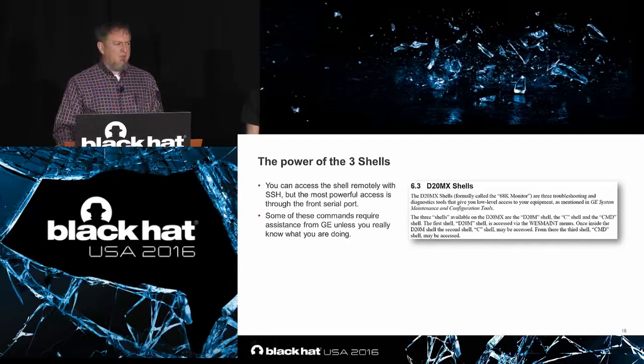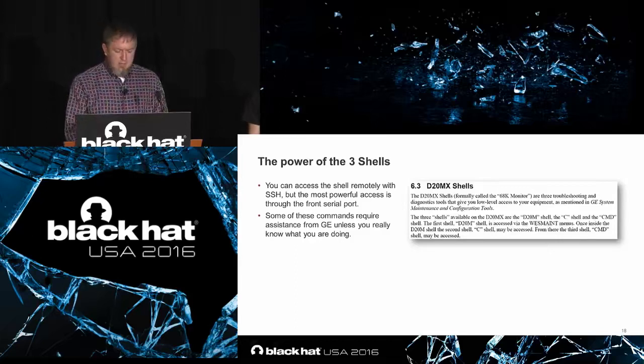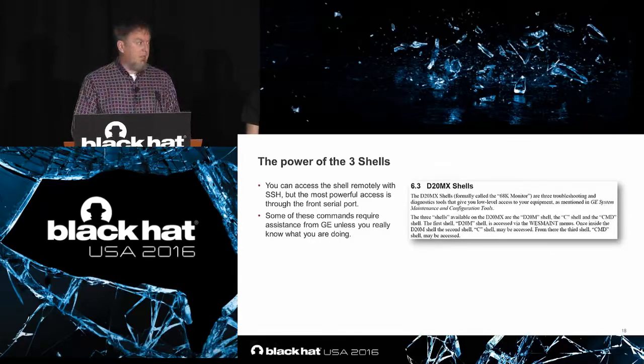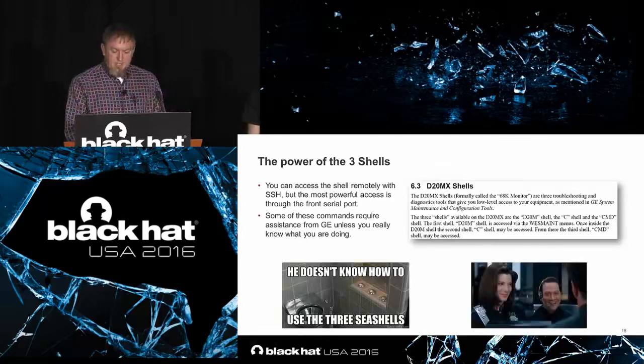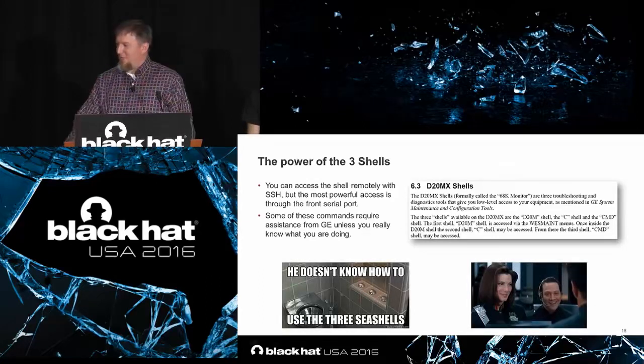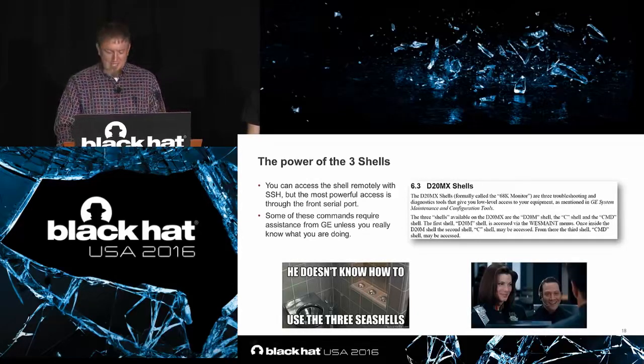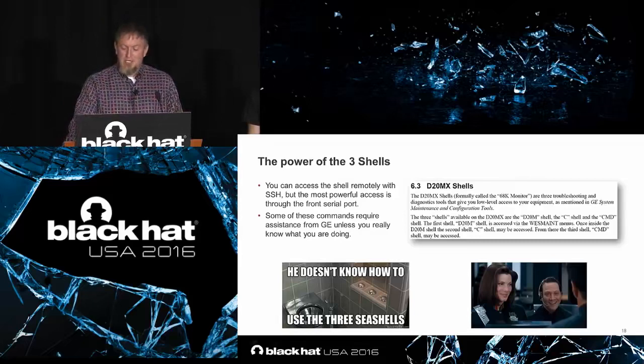It's the same thing with a lot of other control system devices. You have the most power at the console. A lot of these commands you may not be familiar with on a day-to-day basis, but the vendor may have some specific commands for you to run. So there are 3 shells. If you've watched Demolition Man, he didn't know how to use the 3 shells. There's a D20 shell, and in VxWorks there's a C shell and a command shell. All 3 of these are very important to use when you're collecting data, especially for forensics.